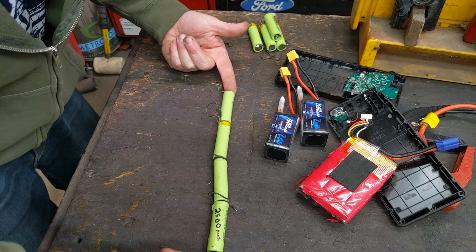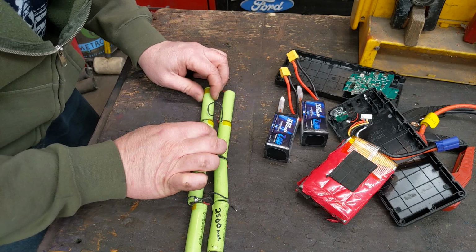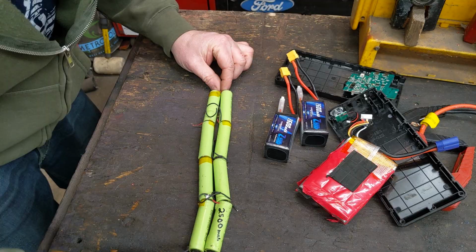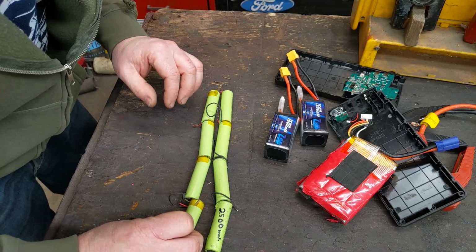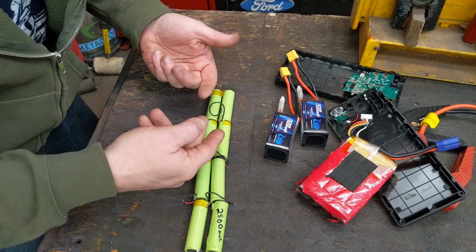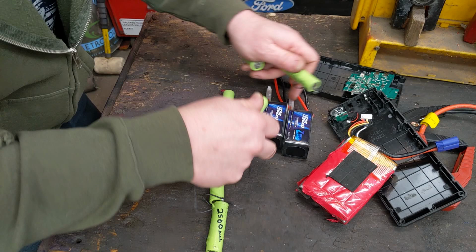Each one of these batteries actually puts out 2,500 milliamps. Now, if I took another set, positive to negative, positive to negative, and wired these together at the ends right here, I would still get 14.8 volts out of the ends, but now I would have double the capacity. So instead of 2,500 milliamps, I would have 5,000 milliamps. So this would be a 4S, 2P. If I did another row, it would be 4S, 3P. This battery pack right here is a 4S. Combined, they are 4S, 2P.